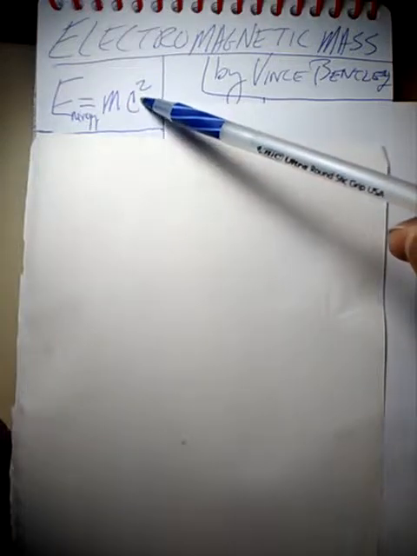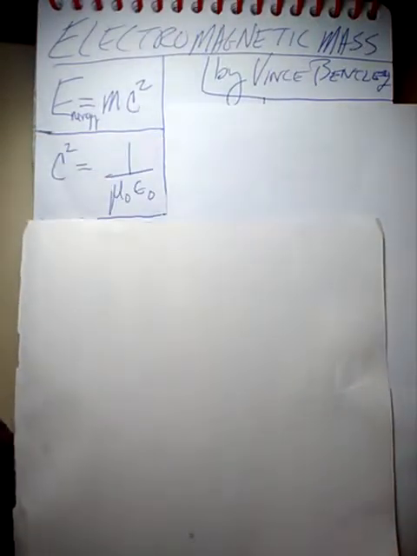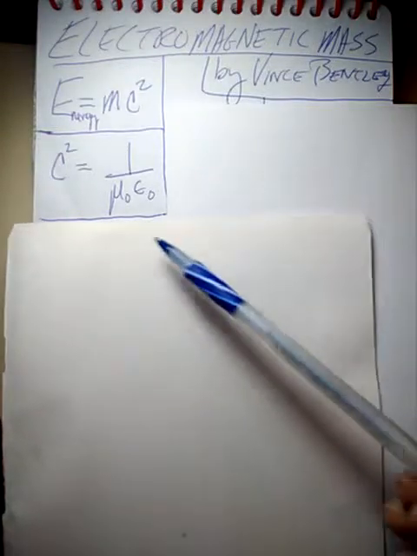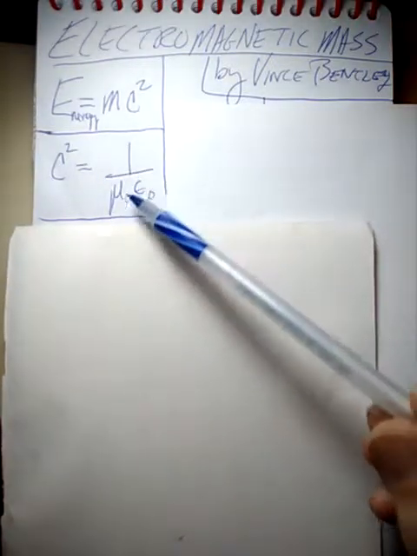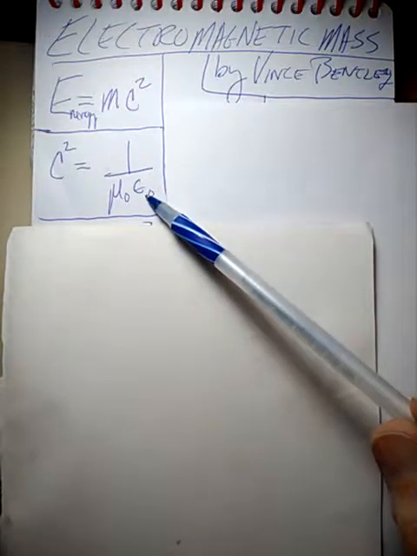A way to see that even better, which I think is very rare to see out there, is to realize that the speed of light squared is equal to 1 over mu naught epsilon naught. This is a magnetic constant, and this is an electric constant.